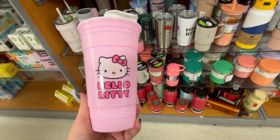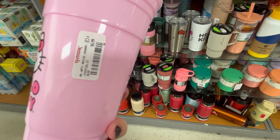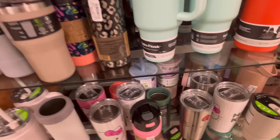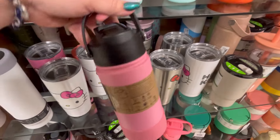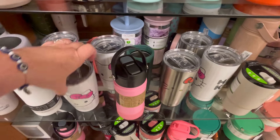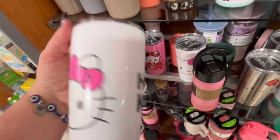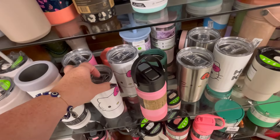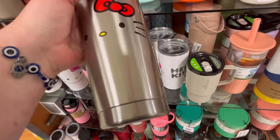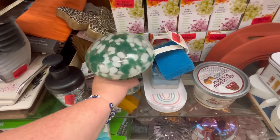Some new Hello Kitty mugs. They also have this one — y'all, I was so tempted to get it. It's $6.99. I really love it. I may go back and grab it, though the lines are just so long. More little coffee mugs — I don't really need any more, but definitely drinking mugs. This one's cute too — it's pretty open and you could totally add more stickers on.